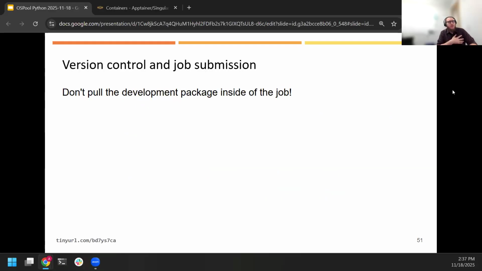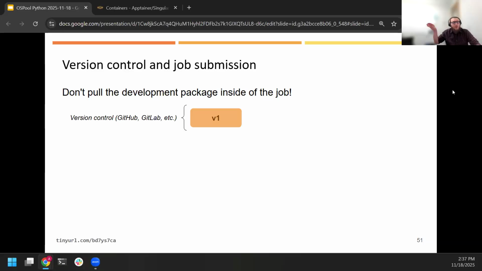On a related note, version control. Good programming practice is to have version control for your scripts in case you need to roll back changes or you want to make sure you have a consistent version everywhere. So something that we recommend is that you don't pull your package inside of the job. You don't want to do a git clone inside of the job or other equivalents in your version control.